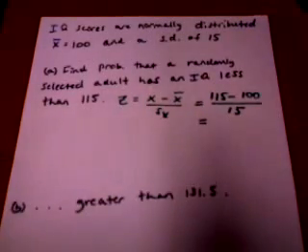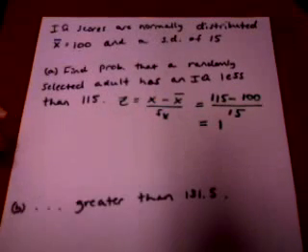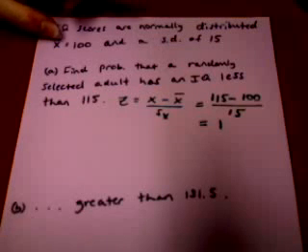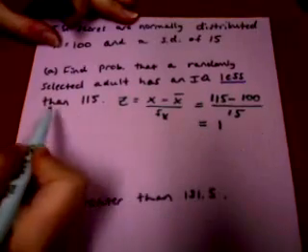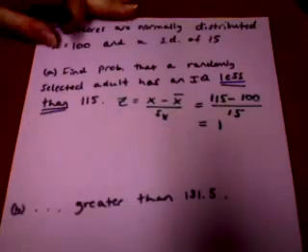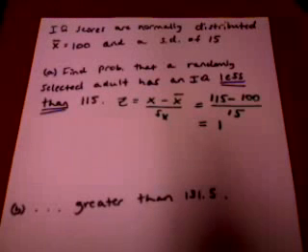When I do this, remember the calculator steps for all of this stuff is on a separate Word document, so make sure you look at that about how to type all this stuff in. When I do this, I get a z-score of 1. That's the first thing you should always do when dealing with data: convert to z-scores. Once you do this, you have to look at the wording in the problem. It states, find the probability that one selected adult has an IQ less than. That's extremely important. Less than means you're going off to the left.